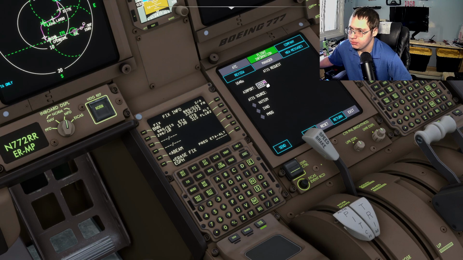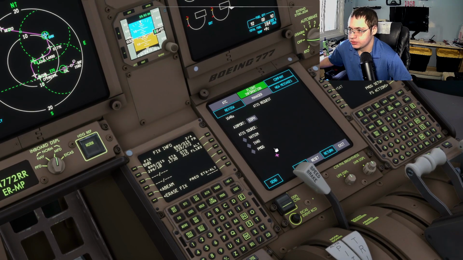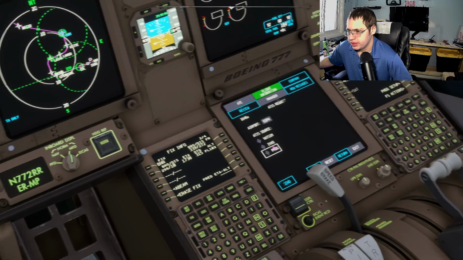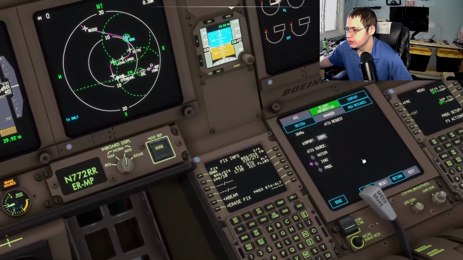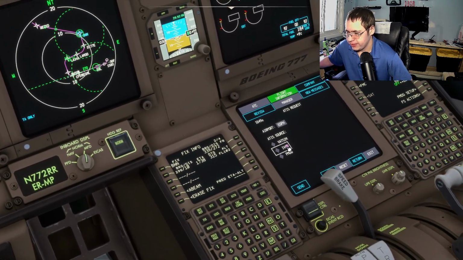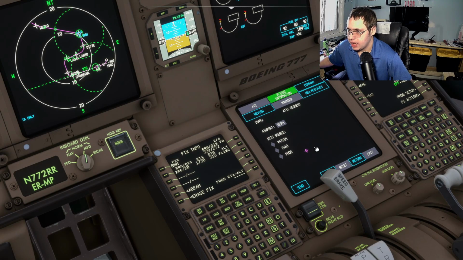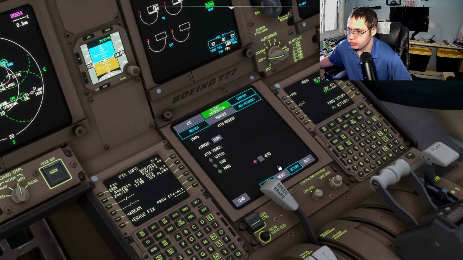Okay, put it in. Now it gives you a bunch of ATIS sources you can get it from. We want it from PMG. PMG will automatically create an ATIS for you. It won't include any runways, but it'll include the weather in case you don't want to read the METAR, which I understand if you don't. Or you could also go FAO or VATSIM, anything that uses the hobby log on. Let's say we want to go PMG right now. Now, you'll see this little box here. This auto means every time it automatically updates, it will go ahead and send you the updated ATIS.